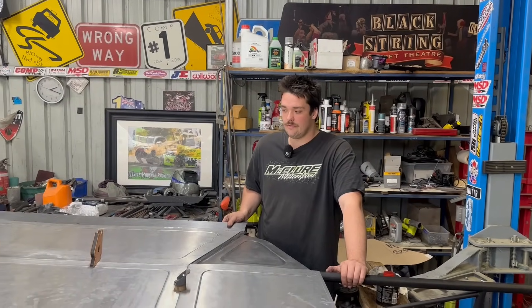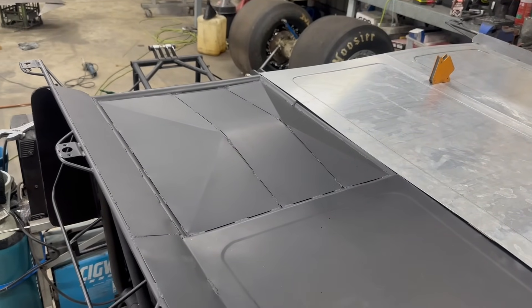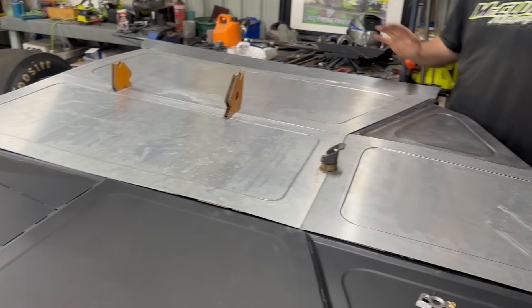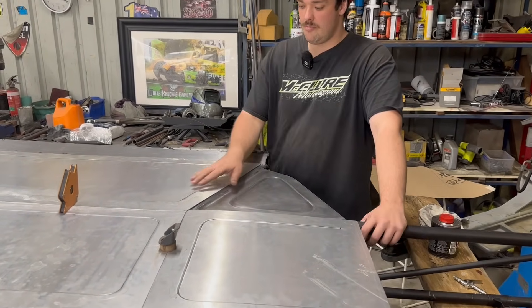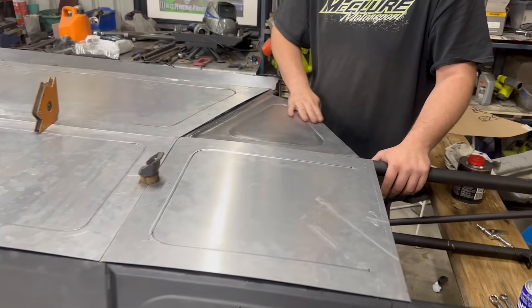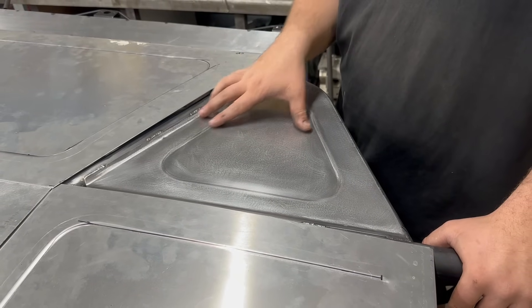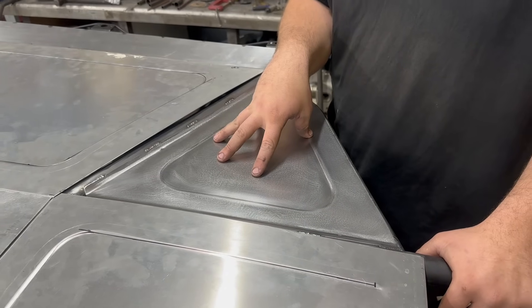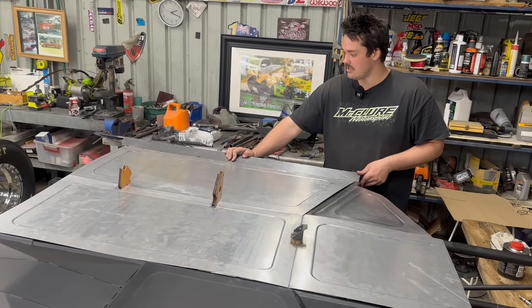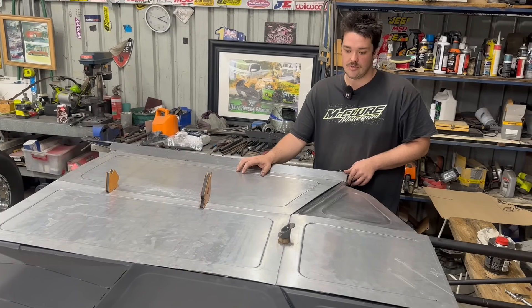We've got the floor 90% knocked out and mocked up now. Finished off the seat drop - all three panels welded up in there as well as the one going down to the side skirt on the body, which helps fill out the cabin and keep everything out of it. Dad and Troy bead rolled all these panels up with a step roll instead of a bead roll, which looks a lot nicer for the floor. We stuck with a steel panel here on this side because of how it stepped down with the firewall - just easier to weld that in as it's not a panel that gets removed anyway. So this one and the foot box for the pedals is steel, the rest is aluminium. Got this other long strip for the side skirt knocked out and tacked into place.